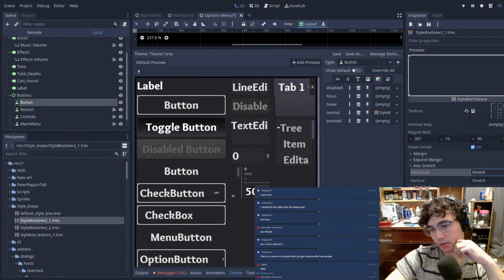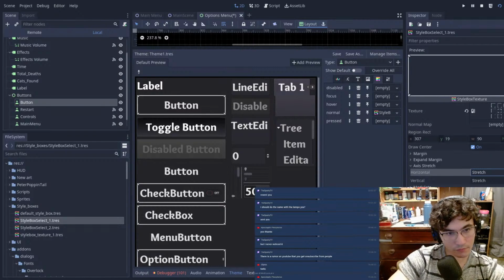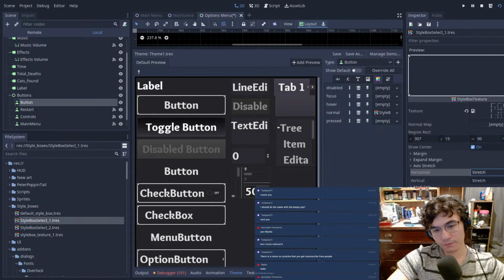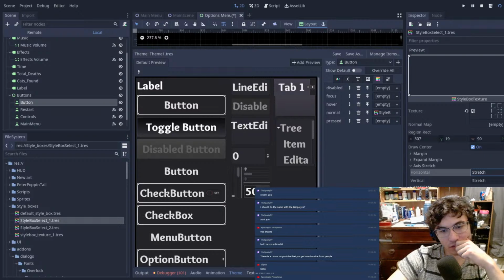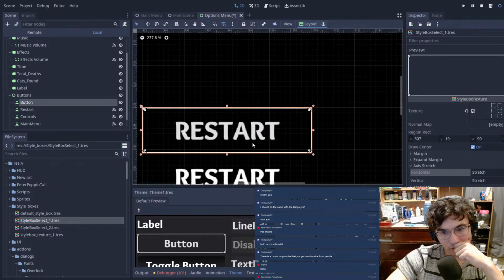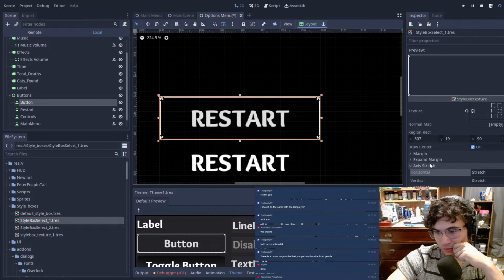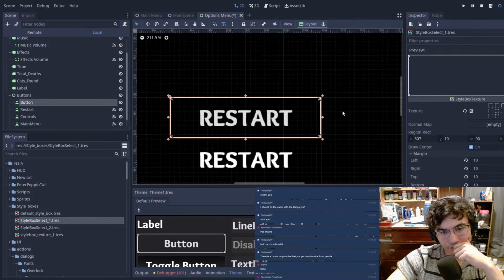Scale up the size here. I don't think there is.